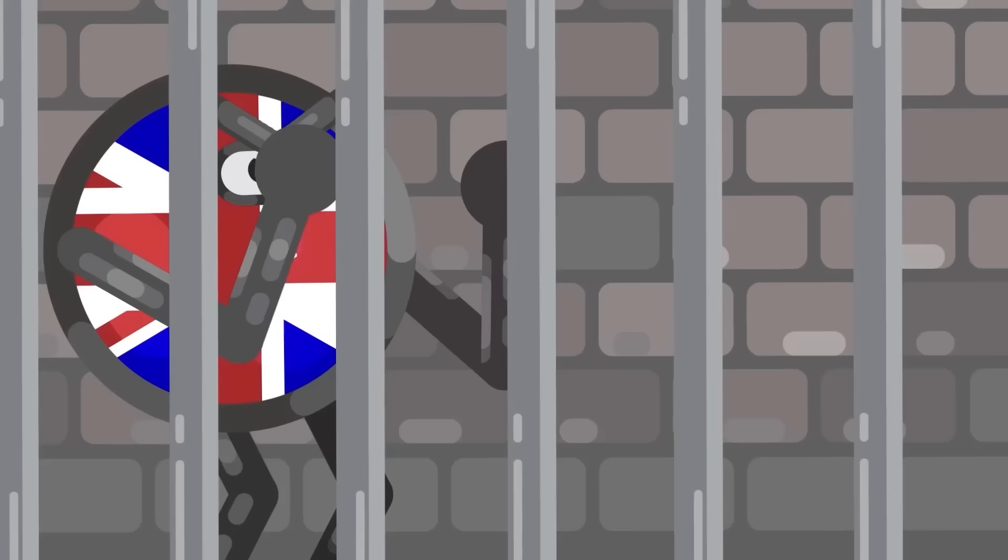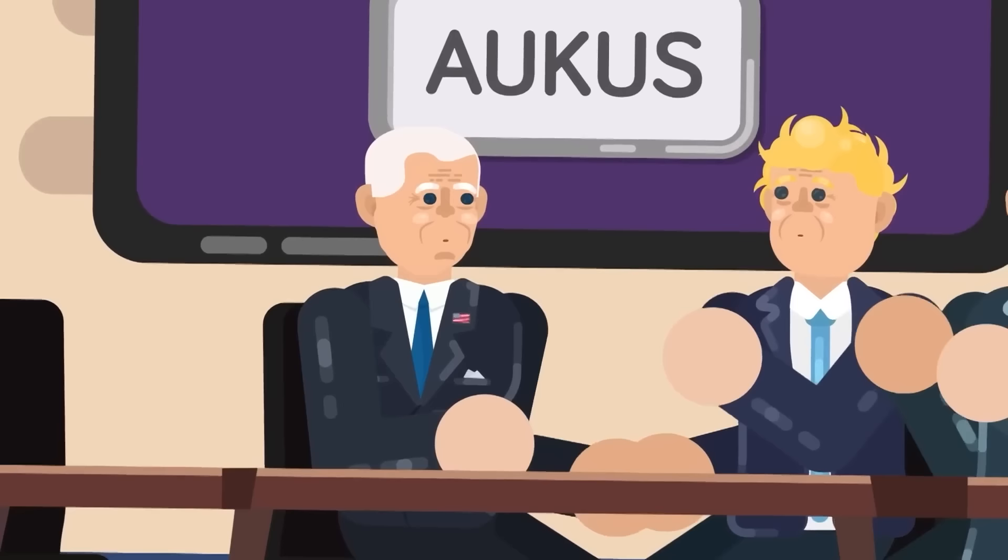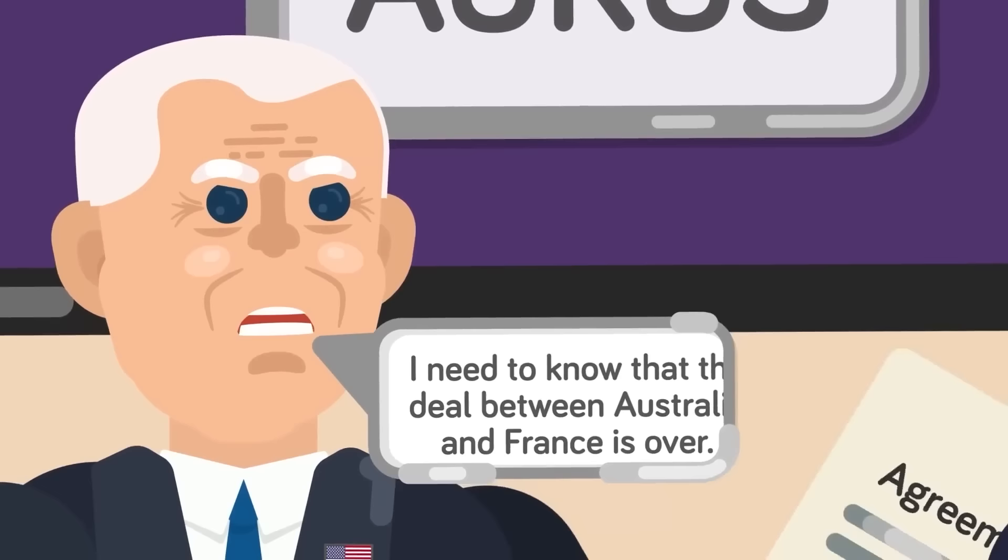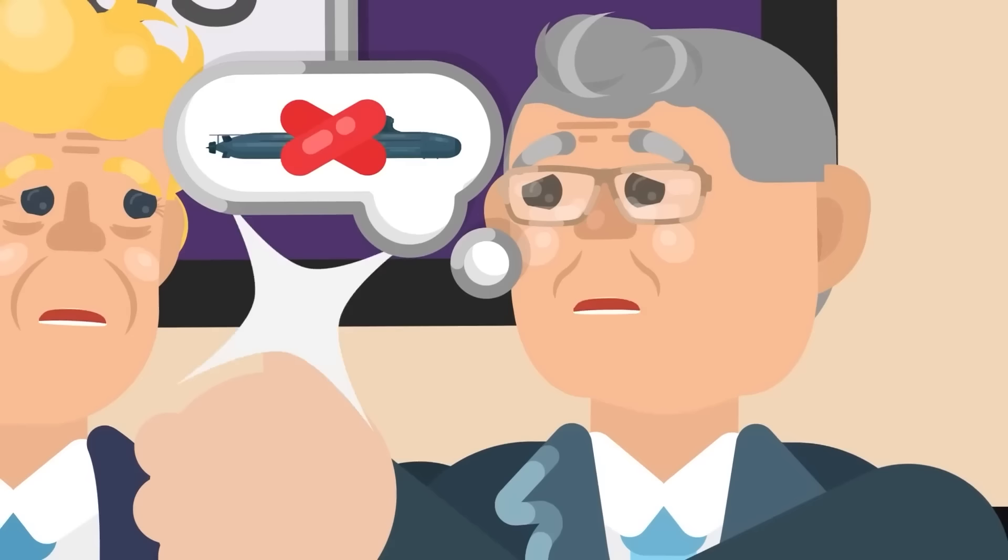When the US was brought into the conversation, Biden made it clear that there was no guarantee the US would enter an agreement. Also, the Biden administration needed assurance that Australia ending the deal with France was not a ploy to have the US step in and take over. Morrison reassured the US president that this was not the case, as the Australian government had been considering alternatives to the attack-class submarine deal for over 18 months.